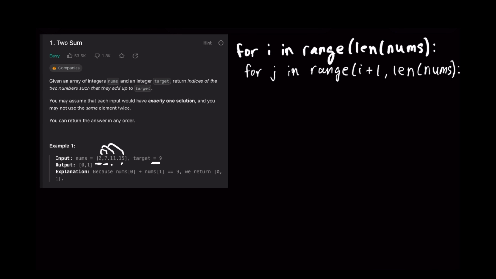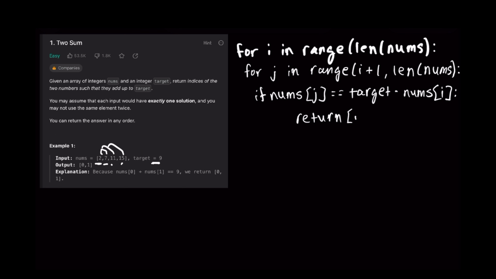And then we're going to see if the position at j equals the target minus nums[i]. That's an if statement, and if it does, we return those indices.